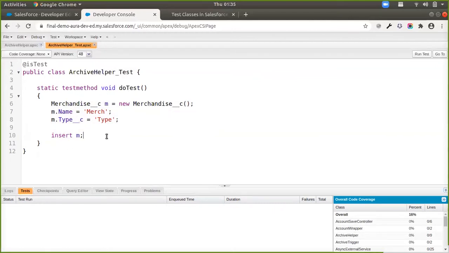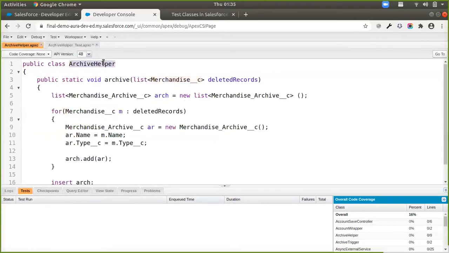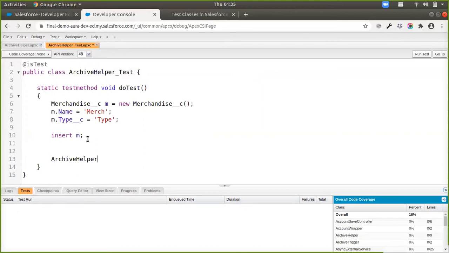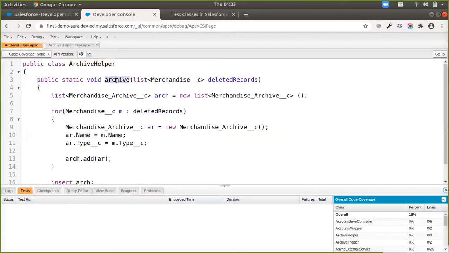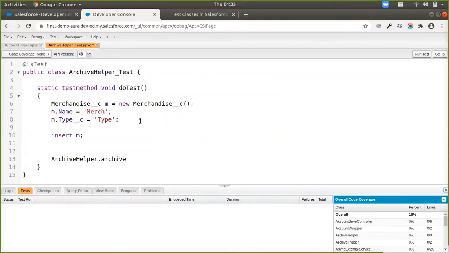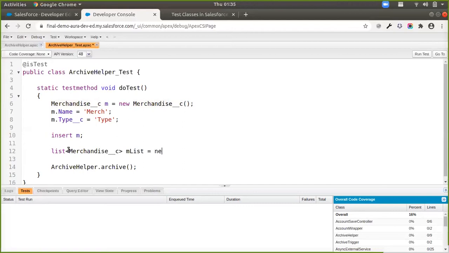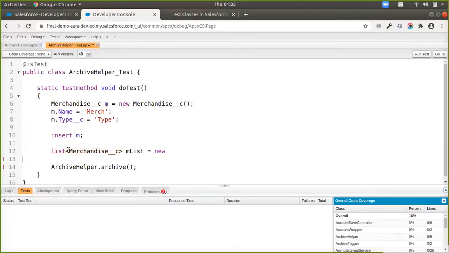And then we can call this archive helper class here and call the method archive. Inside of this, I'm going to create a new list of the merchandise type, mlist equal to new list merchandise, like this.